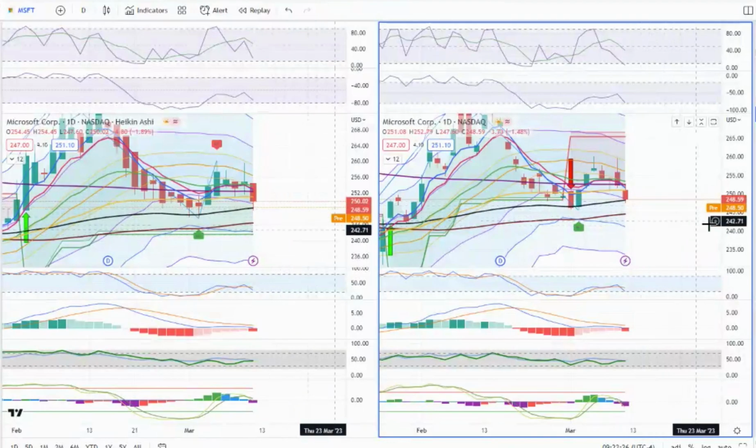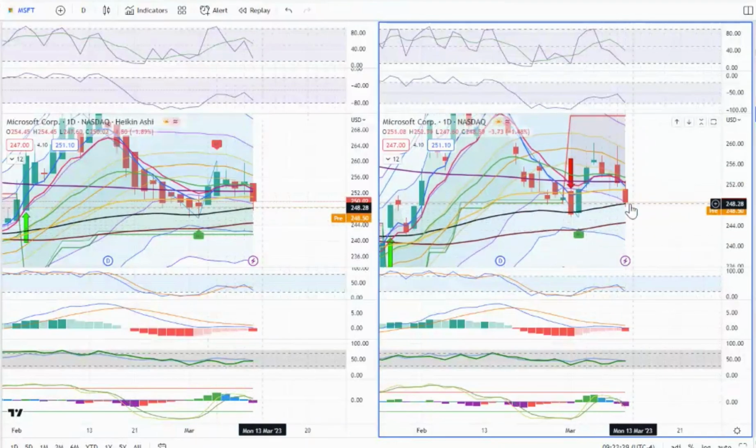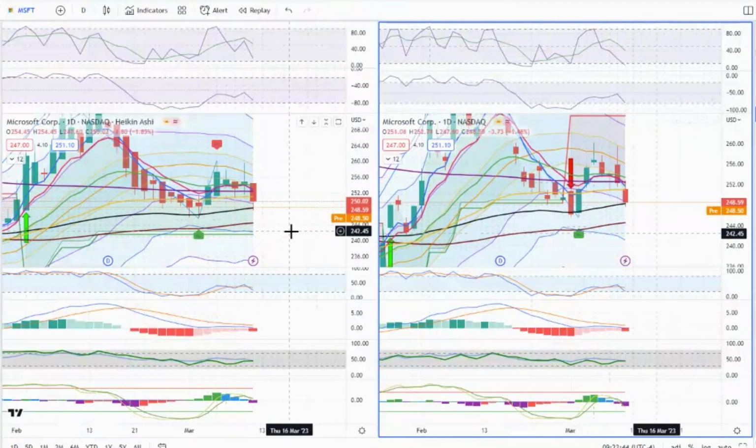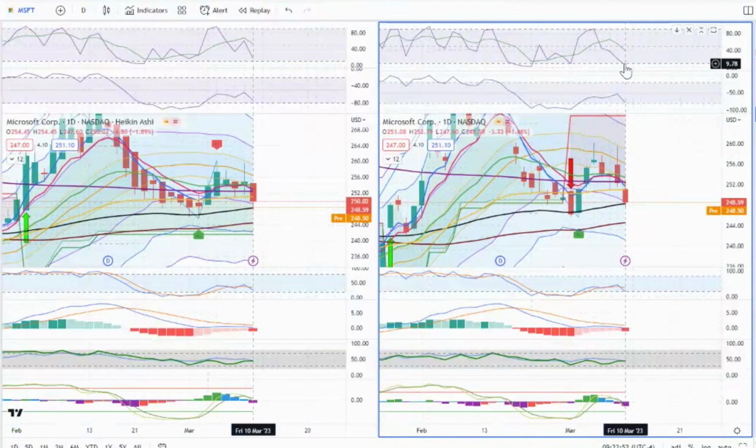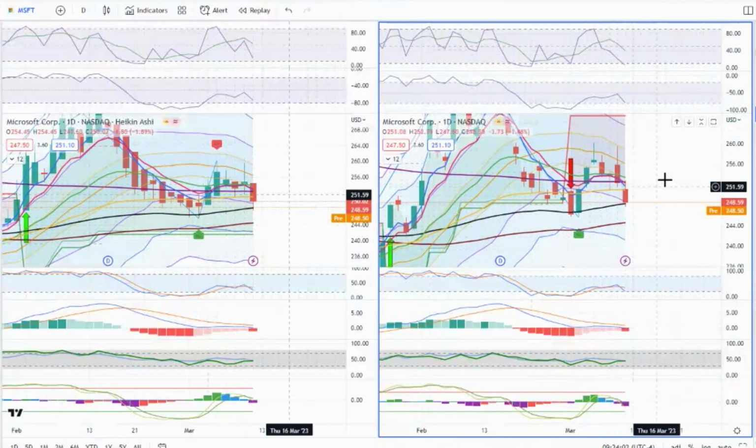Right. So right here, Microsoft, it's holding the 50 so far. If it does, in fact, breach the 50, then expect it to come back into the 100 on the day. Very likely about 244.50. That seems to be a target, even on the weekly. That seems to be the 244 area. If that breaches, expect it to come back into this number, 242, then very likely the 241.50 area. And right here, this is actually hitting the bottom. So this might trigger a bounce here, and it is hitting a major level, so it might actually trigger a bounce.